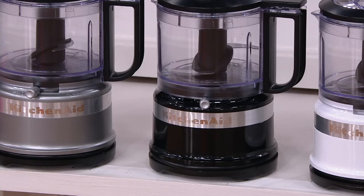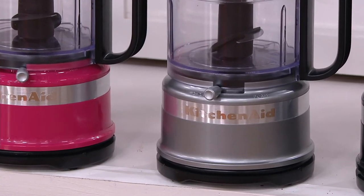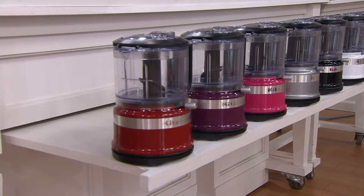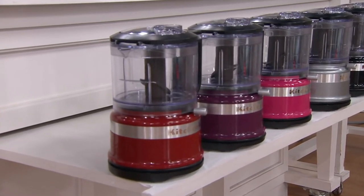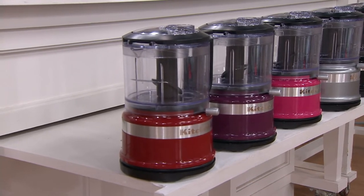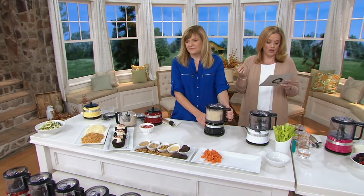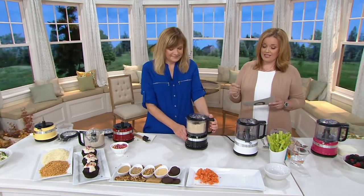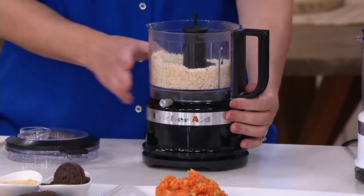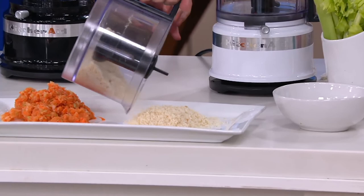Next door we have the contour silver. If you have stainless steel appliances and want to match everything together, the contour silver is the choice for you. The cranberry is next door — maybe you have a really fun pop-of-color type of kitchen; that cranberry is a deep fuchsia. We have the boysenberry, which is the gorgeous purple. And then the red at the end is very, very popular on the show. The red is still available. You're getting the two 3½ cup bowls — the chopper itself could cost you $57.99 at retail, the extra bowl could cost you $13.66. You are saving a huge amount here. And this is the last day this month at the sale price.